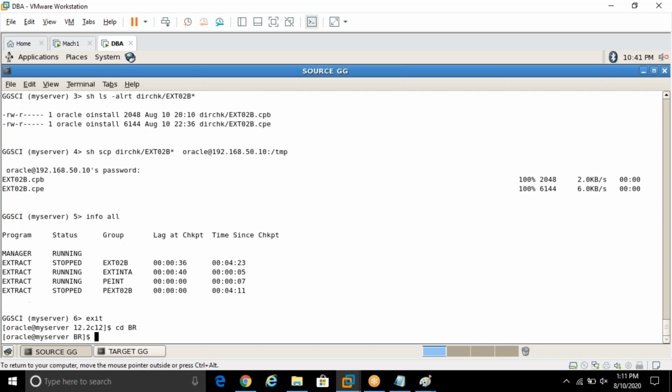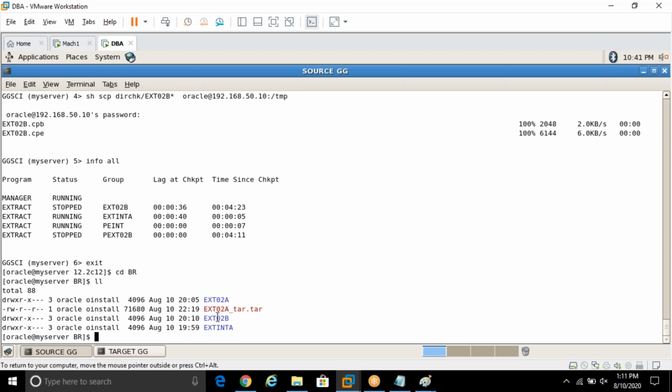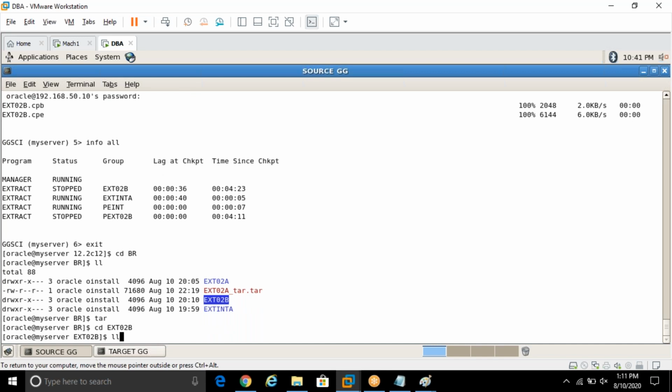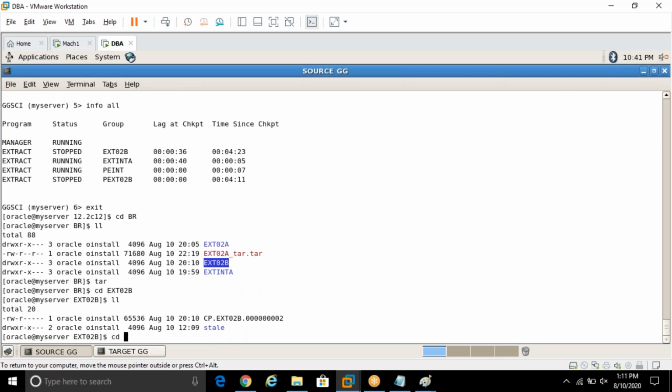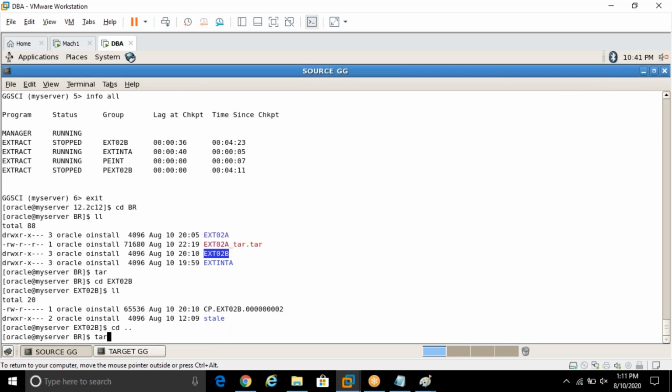Copy the BR folder for that. So let me tar. That is a very easy step, instead of just doing a cp -p and all. Because in my case you're not seeing many files, but in real-time production, if the checkpoint file is too old, you will find a lot of files. This is just to save some time and for accuracy.